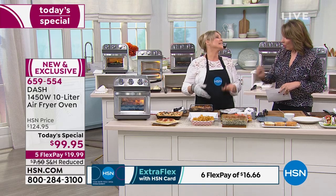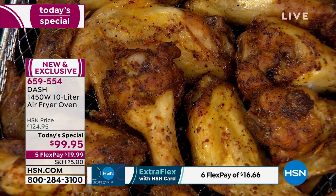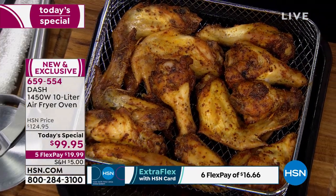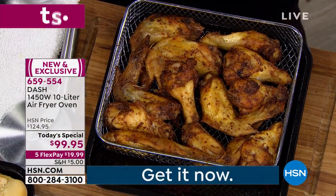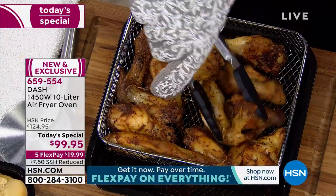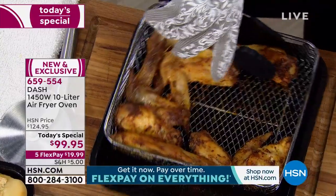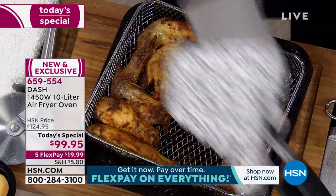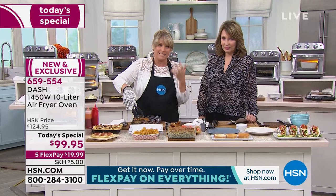Chicken wings in an air fryer will blow your mind. If you want to test friends and family who swear they have to have deep fried chicken wings, try it in an air fryer — they will not notice the difference. It is brilliant. Think about chicken wings: they already have the natural oils, they already have a lot of fat in them. It's going to crisp up on its own without submerging it in deep oil.